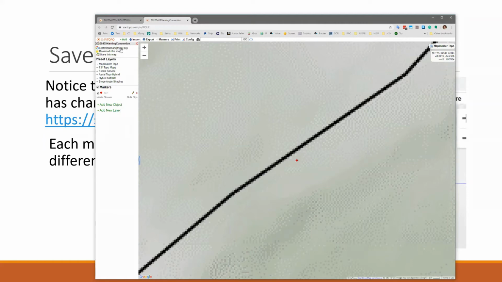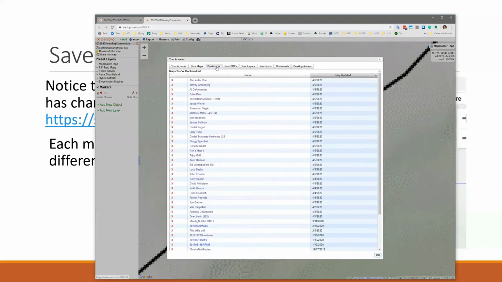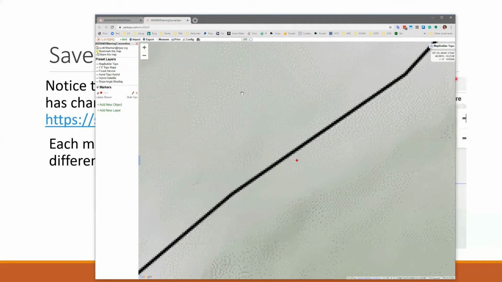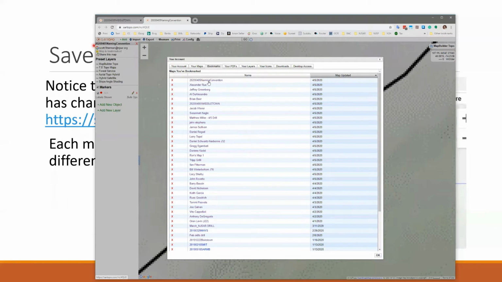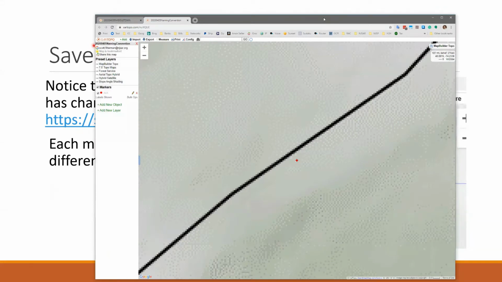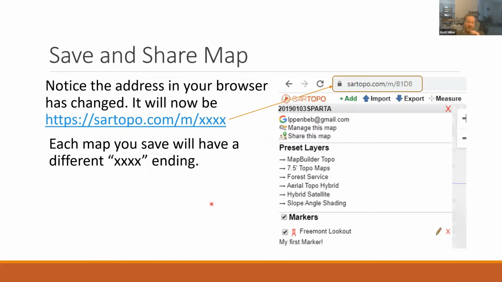Let's now click here on my account and let's see how clever Matt was in naming his map. So this is a good point. Once you bookmark the map, you need to refresh the page before you will see it come up in your bookmarks. So I'm hitting F5 right now. You can also refresh here, and hopefully you guys all know how to do that. Now click it again under bookmarks, and oh, you had an opportunity, Matt. That's all you came up with. That's the one I just bookmarked. Thanks, Matt. I didn't want to be put in the corner so soon. Yeah. Okay, so like I said, there's a 4-digit code at the end of all the URLs that is specific to your map.